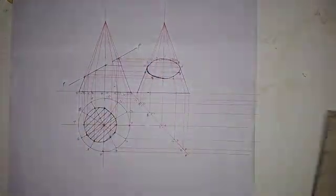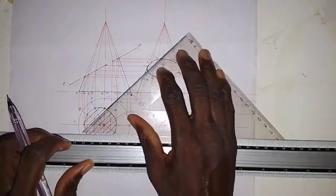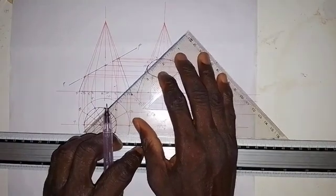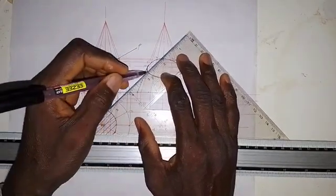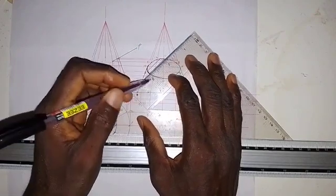To complete the end elevation, we need to show that this is a rough surface, by putting hatching lines on this surface here. So we have this.